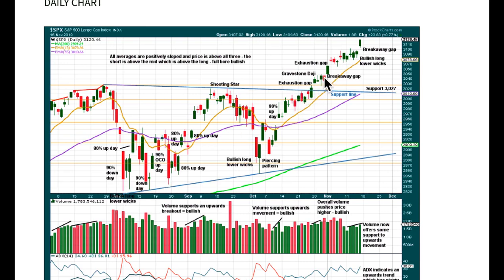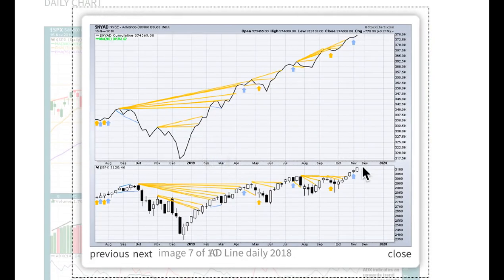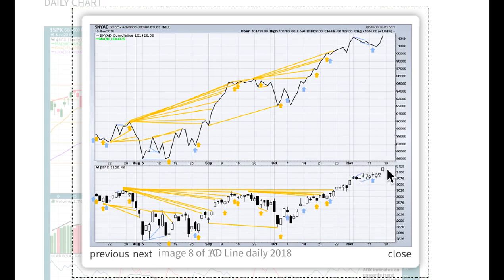Back up here I was telling us to expect new all-time highs from price — and that's exactly what we're getting, because we had that bullish divergence between price and the AD line. An upward week this week, and the AD line rises. This upward movement from price has support from rising on-balance volume and a rising AD line — support from rising underlying market breadth. This is still a bull market with unreasonable health. This is not a bear market. I will expect upward movement to continue. New all-time highs from price matched with new all-time highs from the AD line — there is no bearishness here.